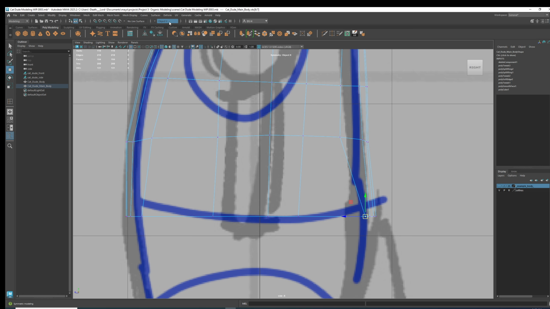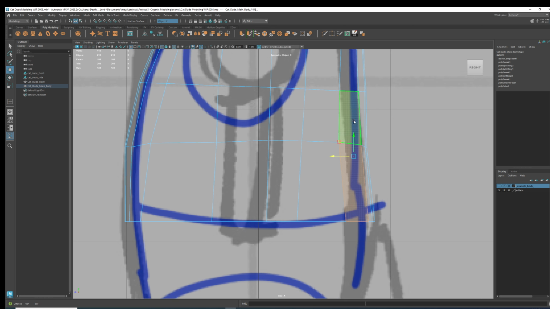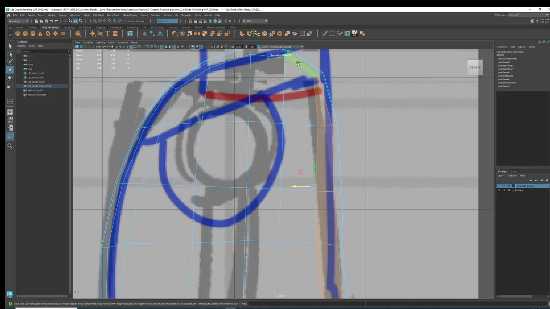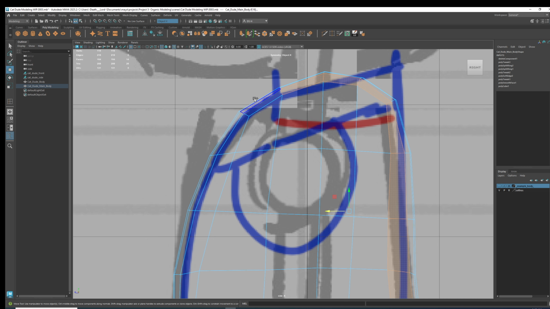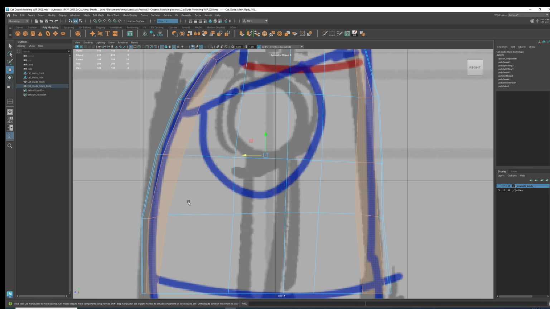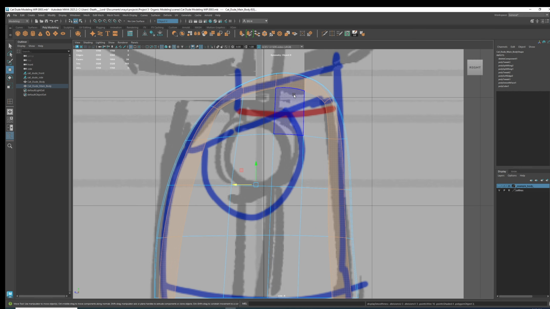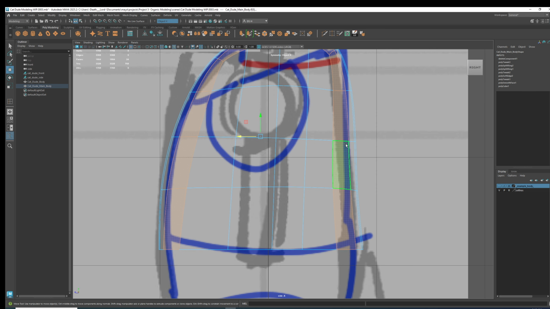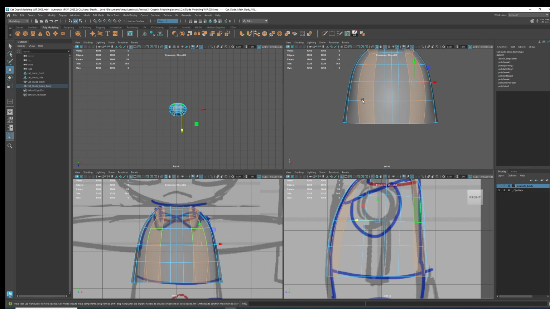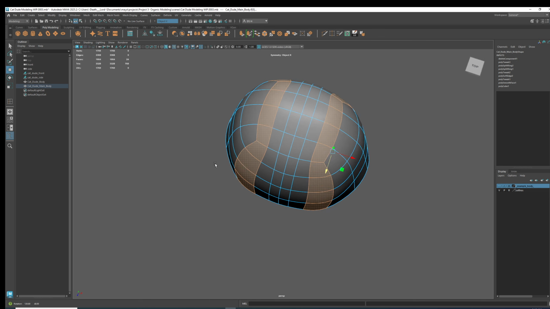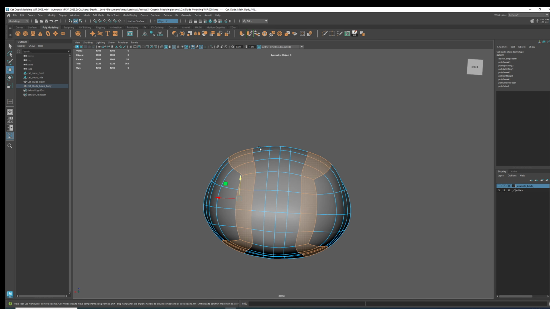Right here, make sure your symmetry is on. I'm gonna put this in. I'm studying and observing my planes. See my planes? I'm always looking at this as well. The train tracks. See? This gives me clues as to if it's nice and round or evenly distributed planes. And these help to shape it.